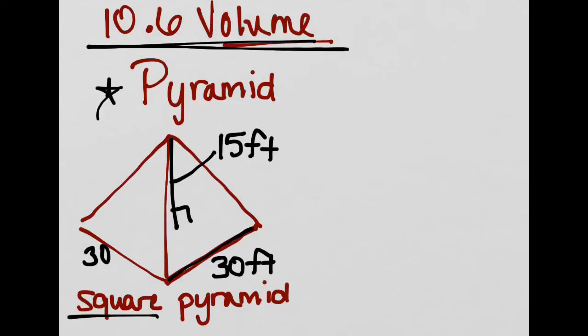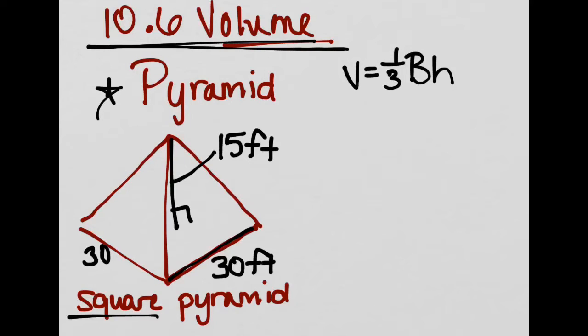So just how the surface area of a pyramid was half, the volume of a pyramid is going to be 1/3 of what we would find if it were a prism. So 1/3 of the base area times the height. So it's kind of like we're working backwards. We know that area is always squared and volume is always cubed. So if the area of a prism was squared, the pyramid is like 1/2 of that. And then when we're looking at the volume as something cubed, we're now doing 1/3. So that's a way to remember that.